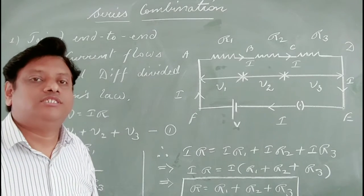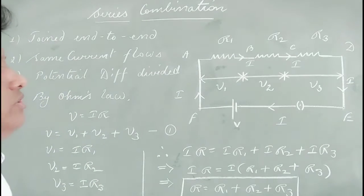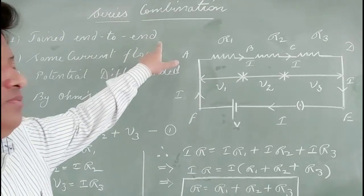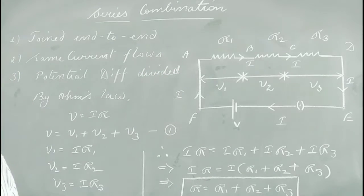Don't write that the resistances are joined in series. We don't know the meaning of series combination. So if we ask you the meaning of series combination, then don't write they are joined in series. We have to say that they are joined end to end. In this manner they are joined and the same current flows through each of the wires.